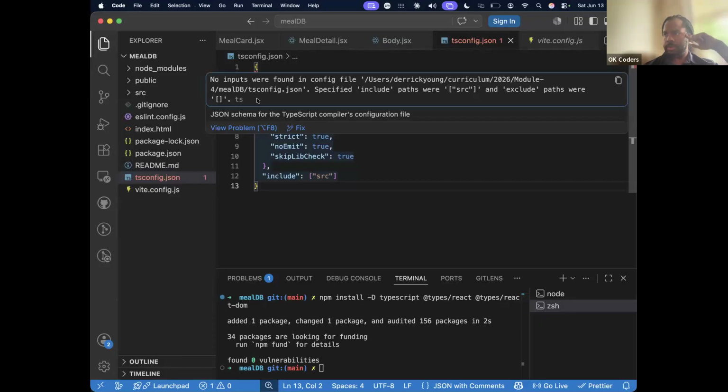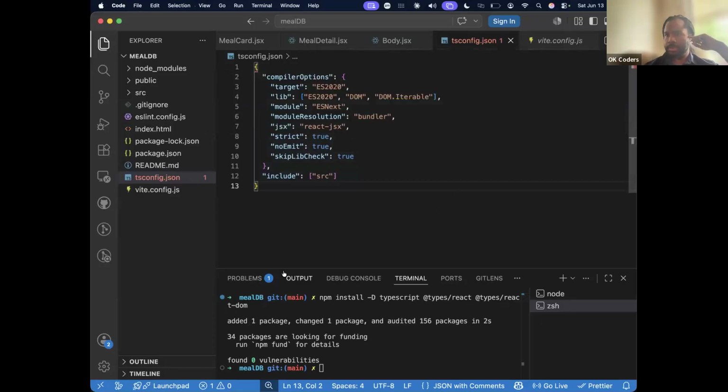So it's giving us this little error. Well, giving me this little error. So let me see why it's throwing this error.